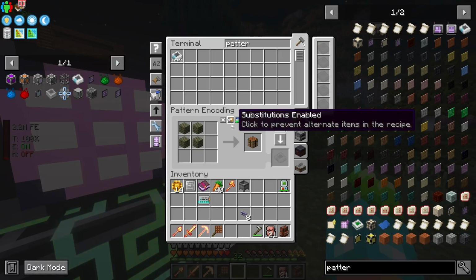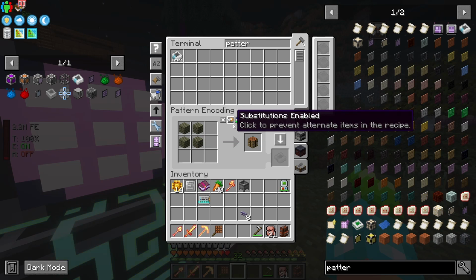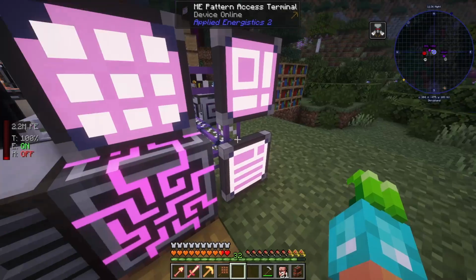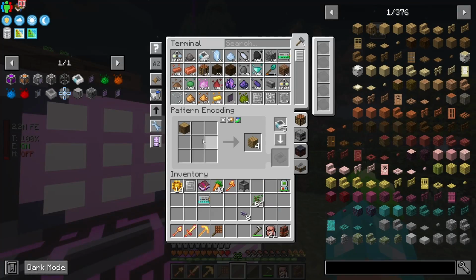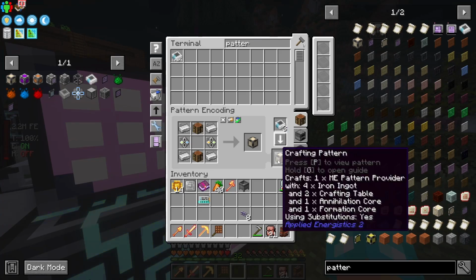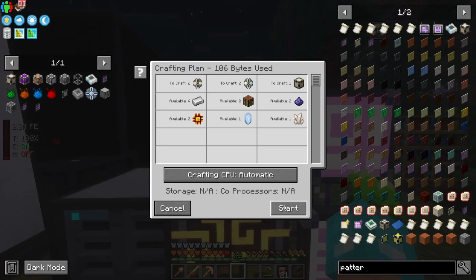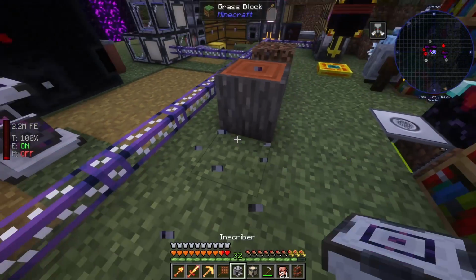One important thing is if you're making something like a crafting table where it can be made from any planks, you want to make sure you have substitutions enabled, and then that way it should be able to use any planks we have. How about instead I just take some wood essence and get that. There we go. Now I can just craft them. I was trying to get the recipe for the pattern provider because we do need more of these. Yeah, there we go. We need this guy for our Inscriber automation.